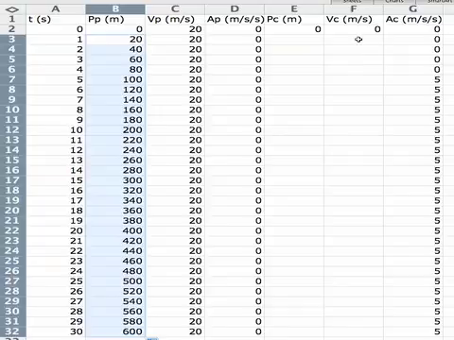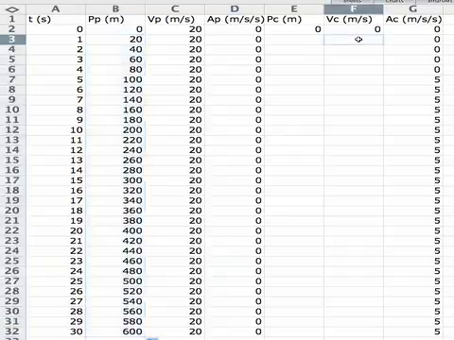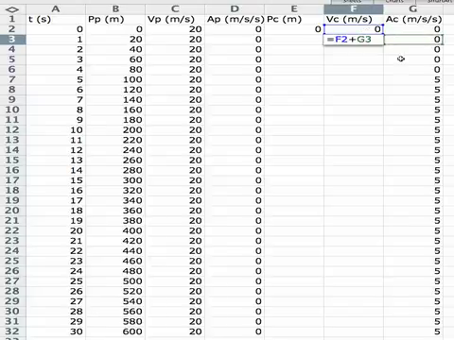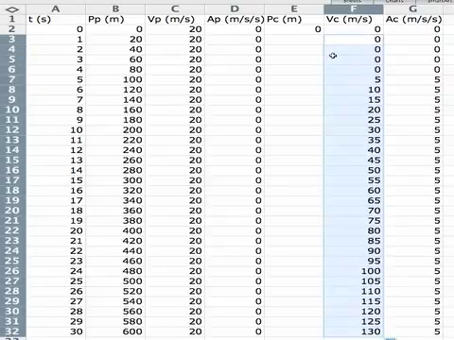Now I'm going to do similar stuff for the velocity, because the cop's velocity doesn't stay constant since there is ultimately acceleration. I'll put in the equation I talked about in the pencast: my velocity in the future is equal to my velocity in the past, which is the cell immediately above, plus the acceleration, which is the cell immediately to the right, times the time interval. Again, it's the time interval, not the time, because that would get all wonky. And since that's an equation I want to see on into the future, I will copy that on down.